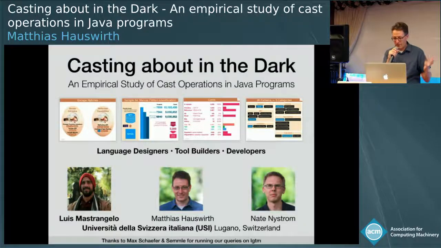Okay, so that was this study. You can see all the patterns described in the paper. We have an artifact where you can download all the classification. The idea is that it might help people who design language features. Maybe it may inspire something, or it may support some of the decisions. It may inspire tool builders, maybe for designing new refactorings to get rid of some of those uglier casts. And developers, maybe it educates them and tells them, look, this is probably not what you should do, or here's how you could fix this, or maybe use a better language.